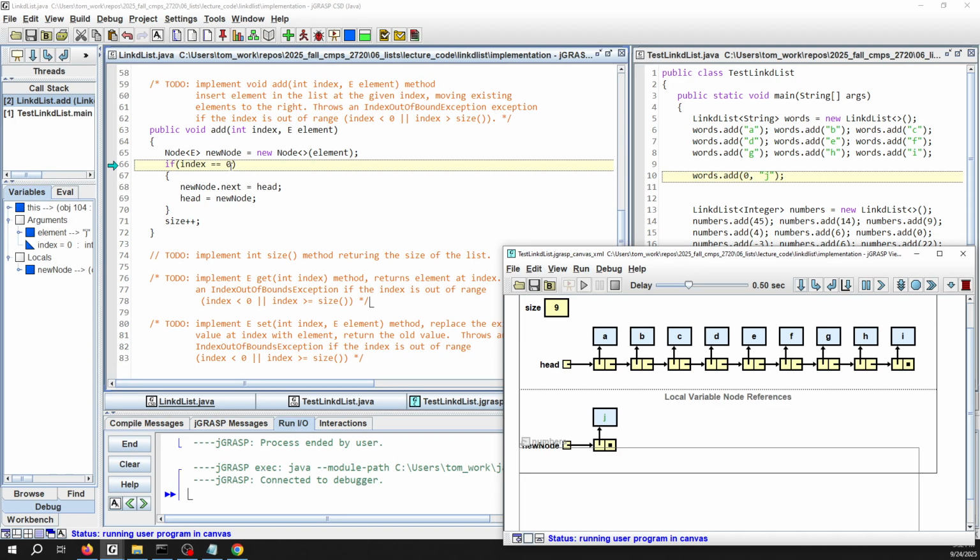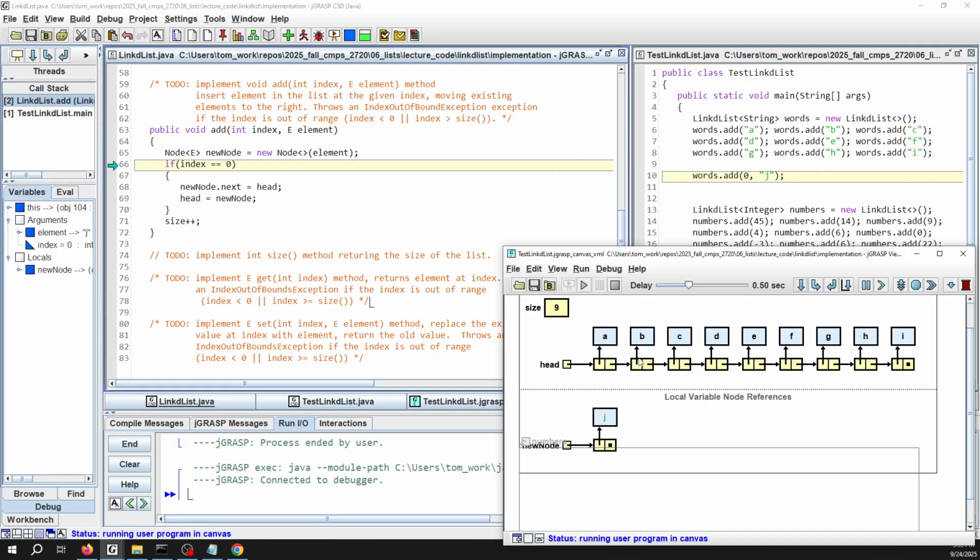And then if index is 0, so in other words, if we're going to insert it here at the beginning, then all we need to do, right, is number one, and the order mattered here and how we did this, right? We need to make the new node that we created point to the same node that the current first node points to.